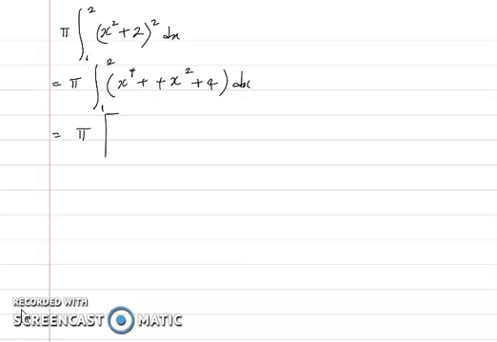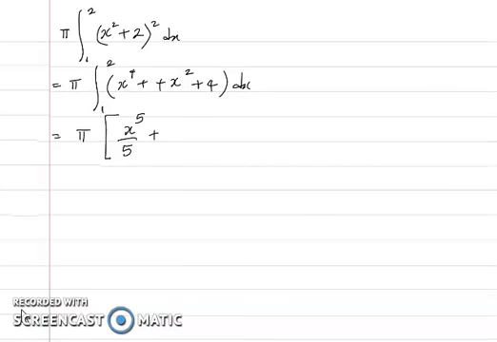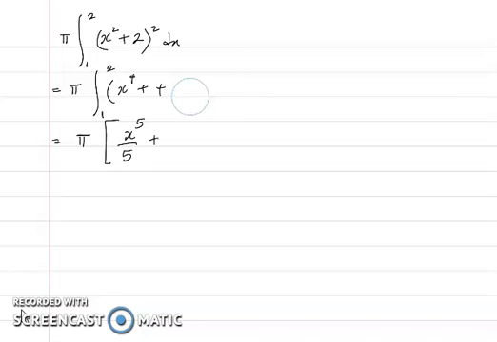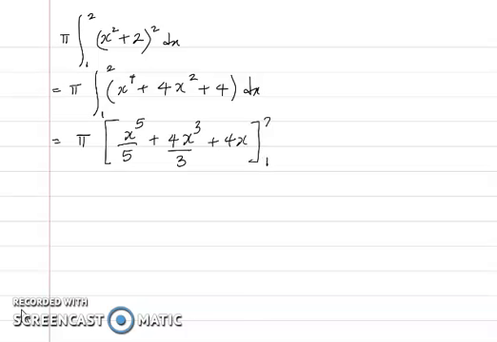All right, so now we're integrating. We have x to the 5th power divided by the new power of 5 plus, all right, there's an error here, I'm 100% sure of it. This should have been, oh, it's not an error, it's actually there, it just looks like a plus. So this is 4x squared plus 4. So this becomes 4x to the 3rd power over 3 plus 4x, and this is from 1 to 2.